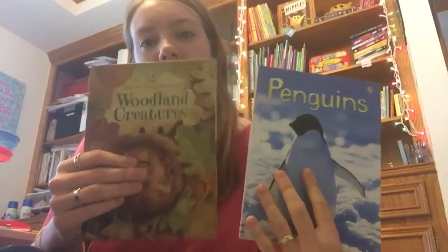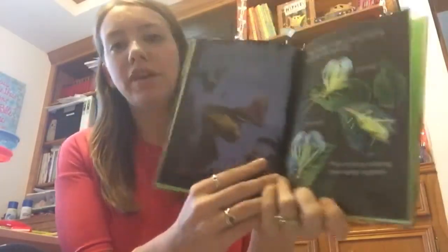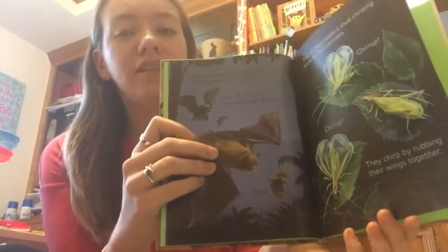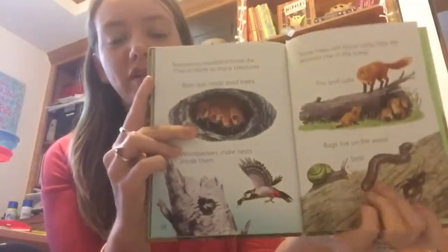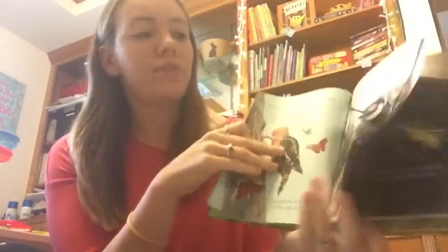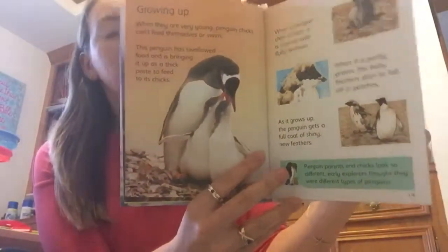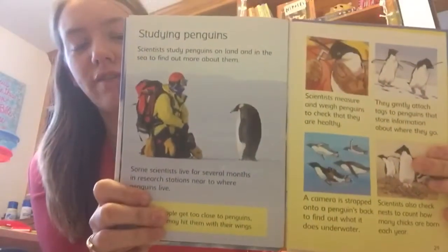The next one I have is our beginner series. So we have beginners and then young beginners. Young beginners is going to be about 3 to 4 years old, and beginners will be 5 and 6 years old. So I counted these as one. These are $4.99. They're nonfiction books, so they're an introduction to nonfiction. Bright images, detailed. They have bite-sized chunks of information. So the young beginners have chunks, but they're not too overwhelming. And then the beginners we'll look at in a second. They have more text on each page, but still not super, super overwhelming. So it's a good introduction to a nonfiction book for any of your children, and they're only $4.99.